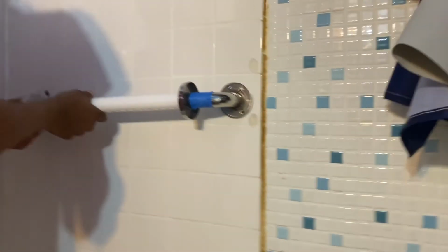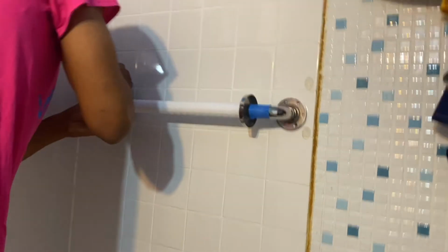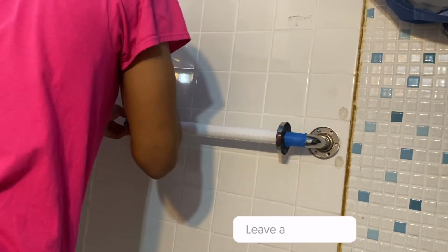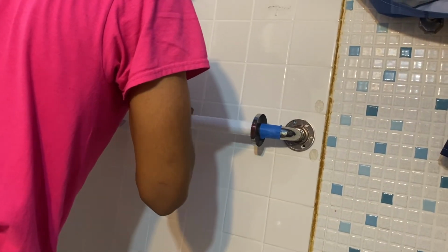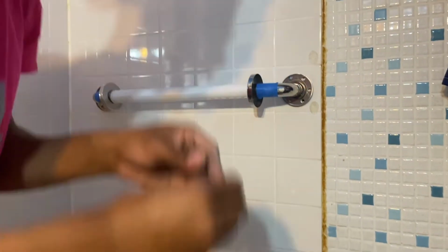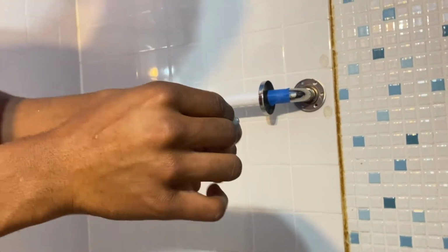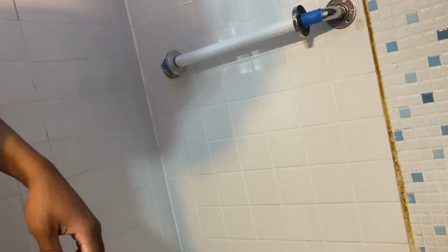Bring our grab bar up. Right? Now we want to just screw these into the anchors. Because when we push them out, they're going to lock in. So they go in like so. When we push them out, they're going to lock in behind the wall like this. So that's one. And then that is two. There's two right here.